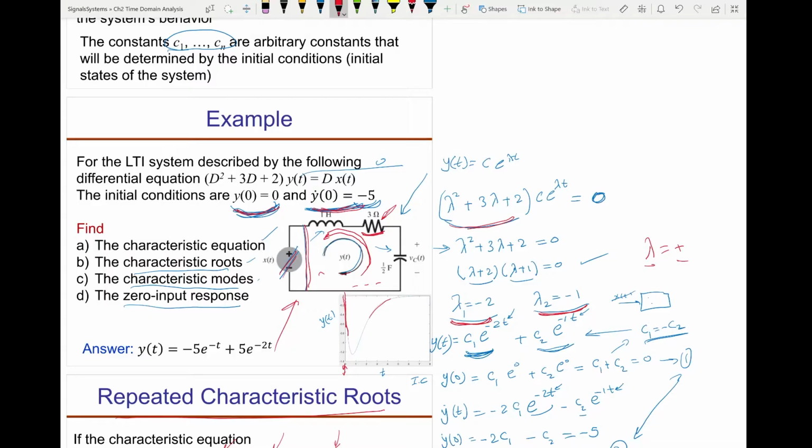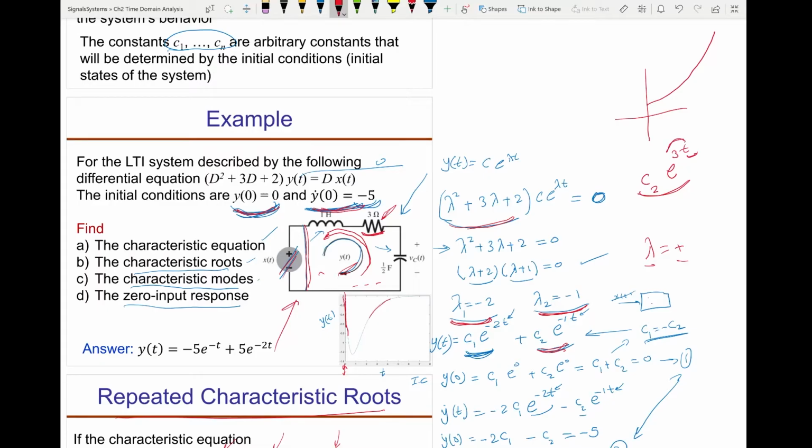Because look at what the characteristic mode will be. It will be C2 e^(3t), if lambda is, for example, positive 3. You can't have this output. Why? Because with time, this will just grow, maybe something like this, to infinity with time. If y of t is current, that means the current will go to infinity and the system will burn. Capacitors, resistors, before it even goes maybe to 5-6 amperes, depending on the system and the parameters. So that's not possible. That's not a stable system.